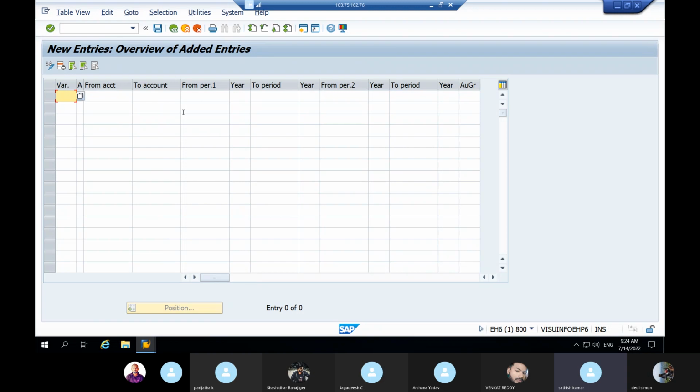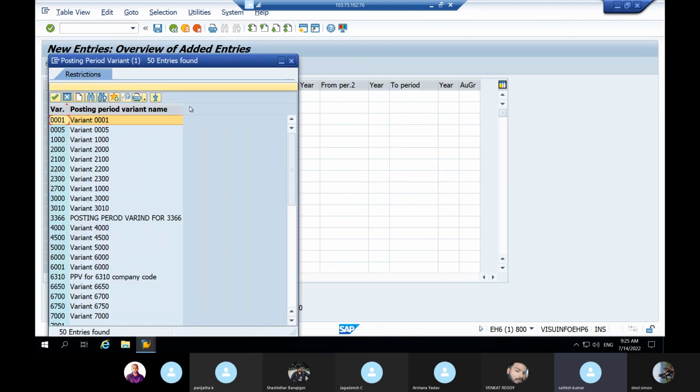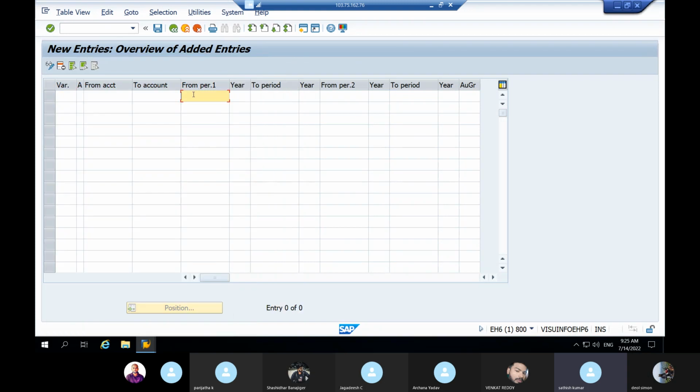So my server, I'm teaching three modules: Central Finance, S4HANA and FICO. The server is totally different, my server. I'm paying 10,000 monthly for the server only. Plus in S4HANA, I'm teaching on a live server, not live 800. Okay.